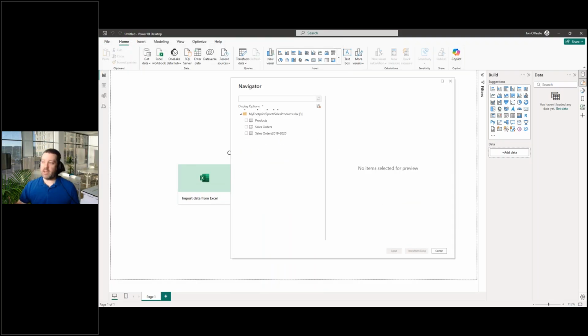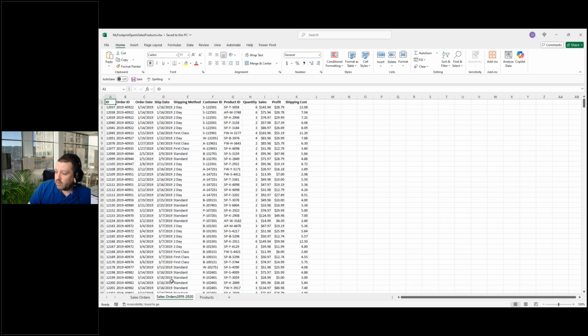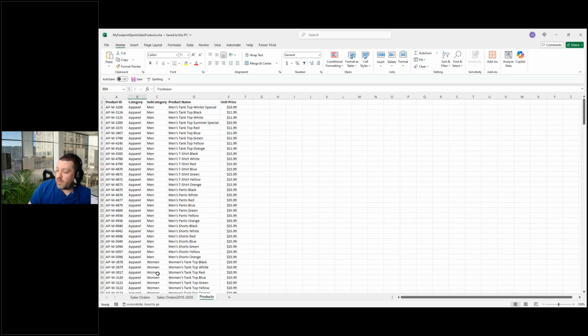And now Power BI is going to say, hey, John, I've noticed that you'd like to load in some potential data from an Excel workbook. And as you can see, Power BI has detected 3 sheets inside my workbook. My first is a product sheet, which if we take a look at here, shows me a list of products.